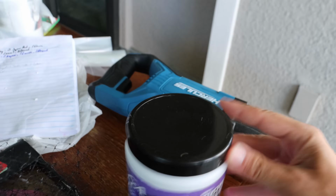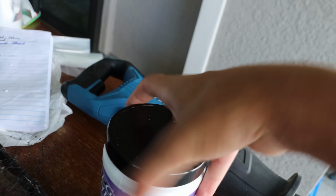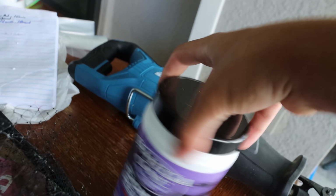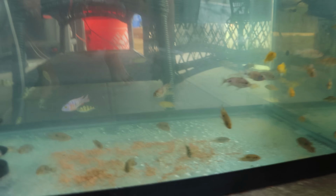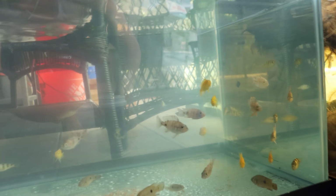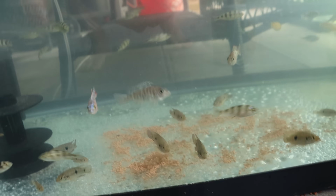And I'm about to do my water change, so I'm gonna do one last feeding these guys. I've already fed them 2 times off camera, but I'll just feed them again because I'm about to water change. So the OB peacocks are in here with them, right? We got the yellow lab OB peacocks. The tank's still a little dirty. You can see I've been feeding crazy. I feed very heavy, guys.